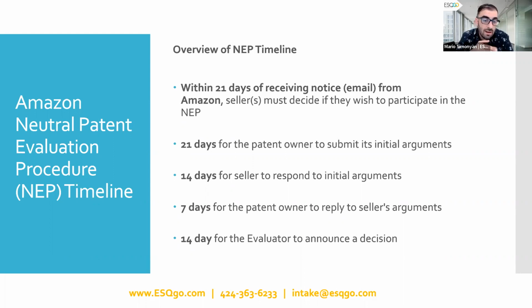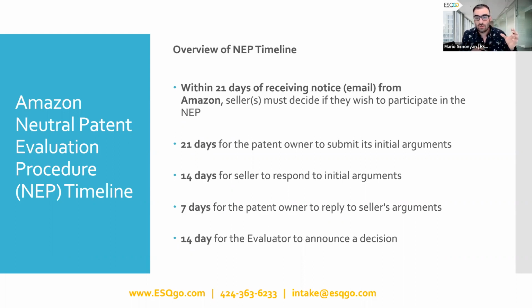Okay, and then from there, the other side, being the seller, will have 14 days to respond. And then once they do respond, it goes back to the patent holder, and the patent holder has 7 days to submit replies to the seller's arguments. The 7 days for them to submit a reply, this right here, this is optional, right? So that's something that they can do. But once this procedure has ended, think of it as like a ping pong.